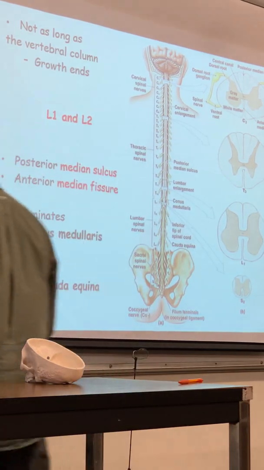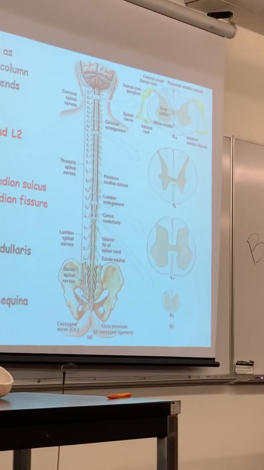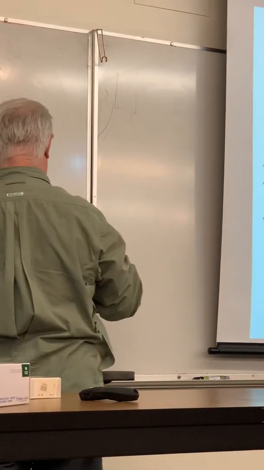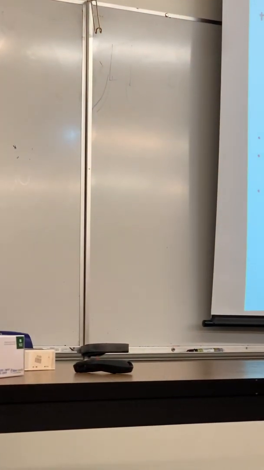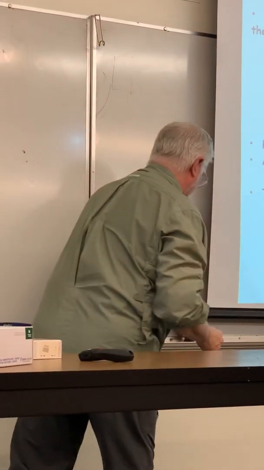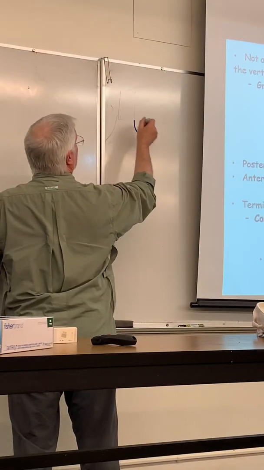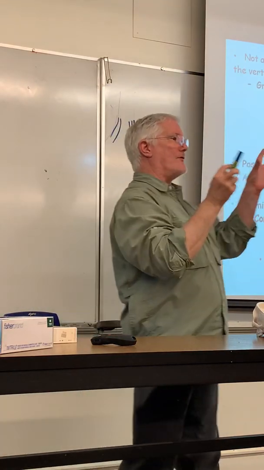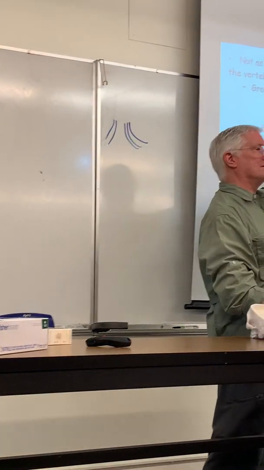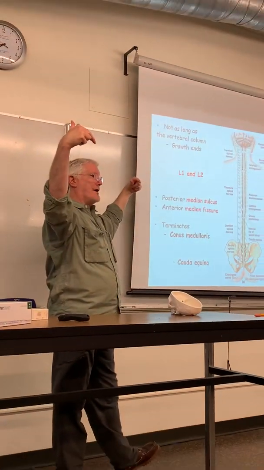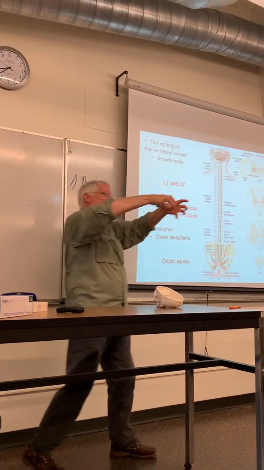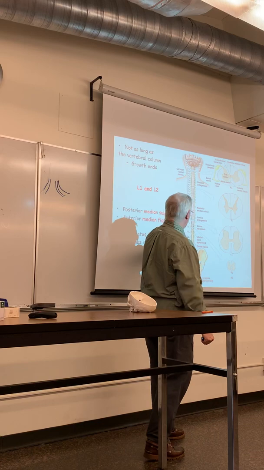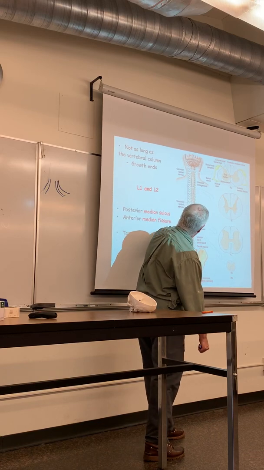And the idea is that when your cord, if you just make it end like this, just to be kind of crude, I start getting these long filament structures. That's really not working very well. I'll fix that later. These long little branches. So picture this. Picture the rear of a horse. The rump of the horse is the conus medullaris. The tail of the horse is the cauda equina. I have these long filament nerves coming off of the rear end of my spinal cord. And that's going to be beneficial to the idea of taking a spinal tap. But all of this is cauda equina, and there's the official end.